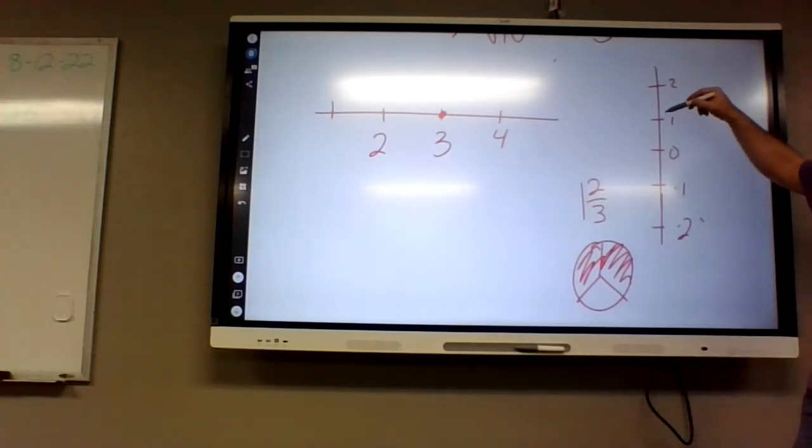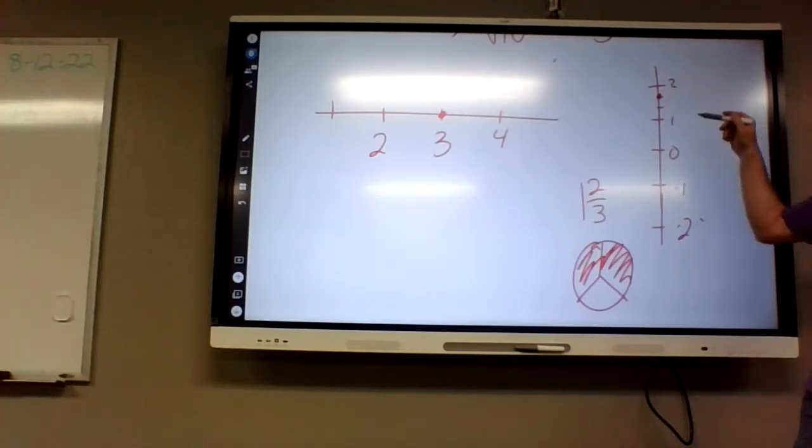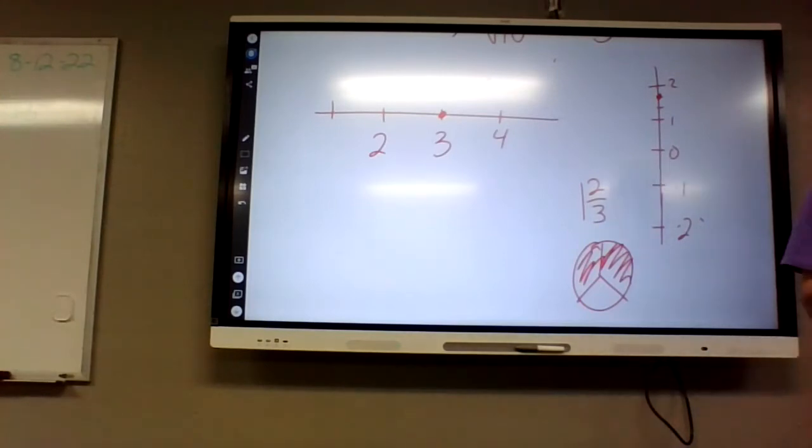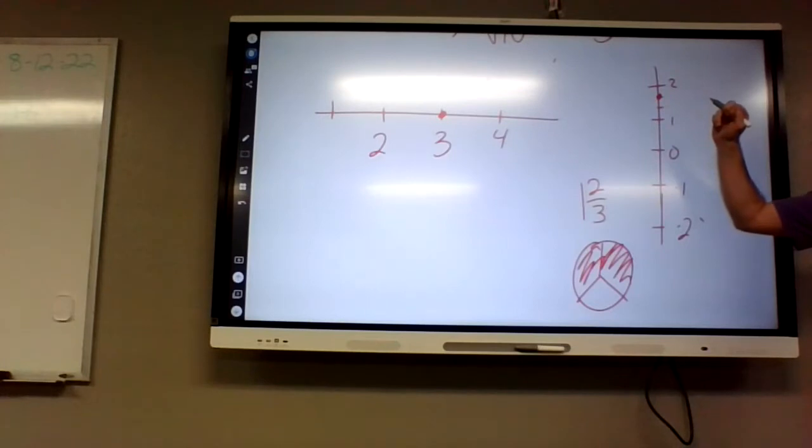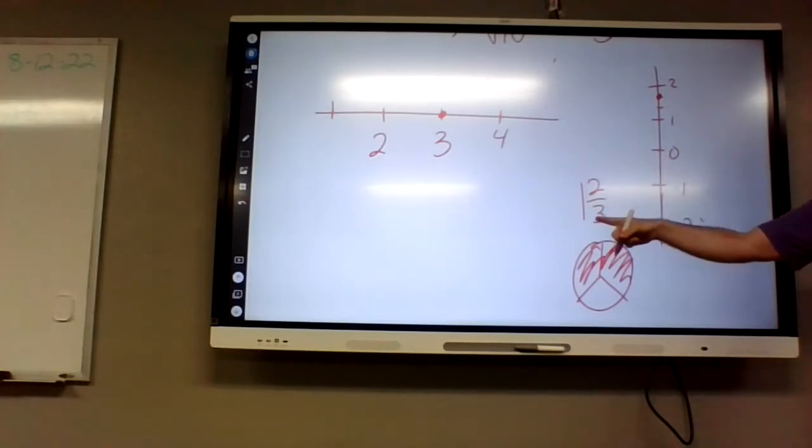So I guess in your head you kind of split this up into 3, and then you go 2/3 of the way, so that would be like right there. Now you don't have to draw those little lines, I'm just giving you a visual. I'm not going to be like, it has to be perfect, I'm just going to be, it has to be close. So if you did put it closer to 1 than 2, I probably counted wrong. So it should definitely be closer to 2 than it's 1.